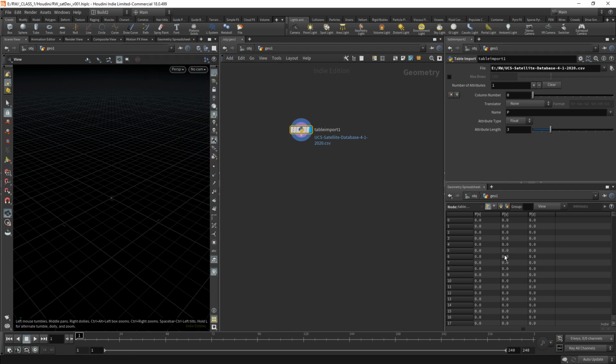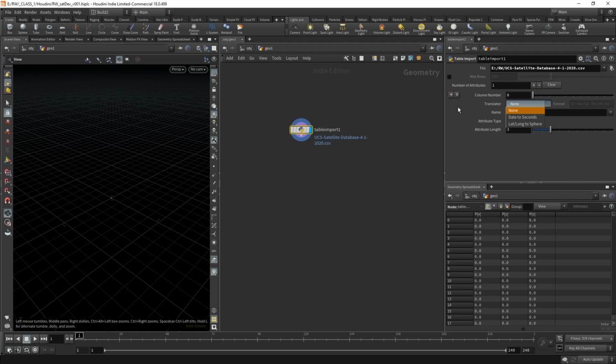I only have position values, and they're of course all set to 0 because we haven't told it to do anything. But if we look at the properties here, you can see we haven't actually told it to do much of anything yet. So it's looking for what column number to read. It's looking for, we've got this translator thing where we can translate date to seconds or latitude and longitude values to a sphere.